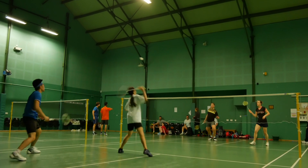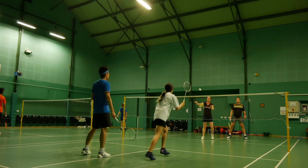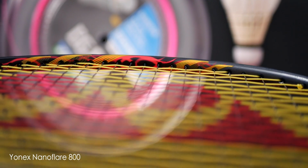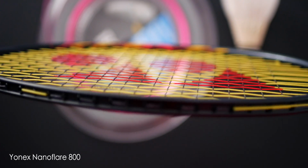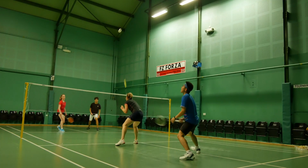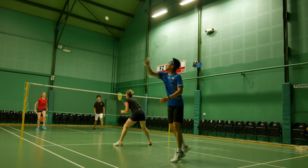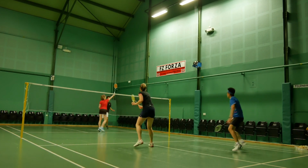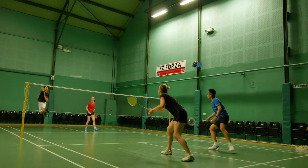I'm normally not a big fan of headlight rackets as they often lack punch and are made slightly more flexible, which ends up feeling spongy. The only headlight model which I was very impressed with is the Yonex Nanoflare 800, as the 800 had incredible speed, response and feel with the shuttle, and this Auraspeed 90K is certainly up there and made a very good impression. The Nanoflare 800 in my opinion is still faster than this Auraspeed 90K, as it's got a smaller head and slimmer frame, but this 90K had a very crisp feel and easy hitting feeling coming from it, making it really user friendly and fun to play with.